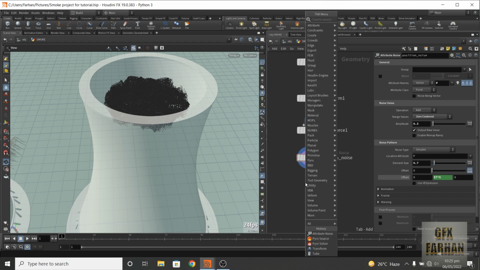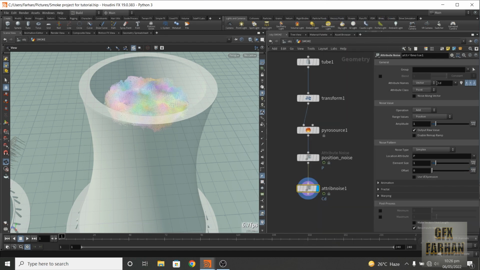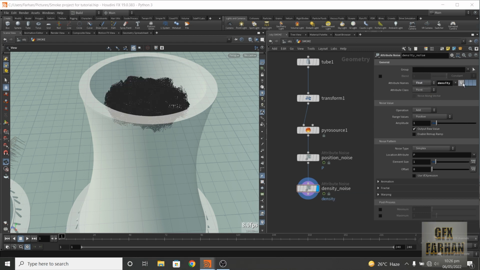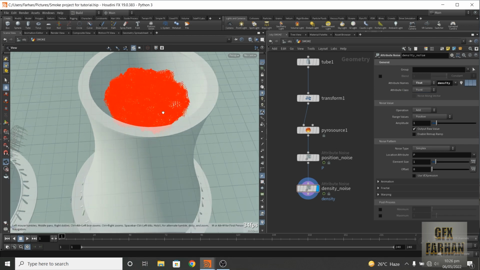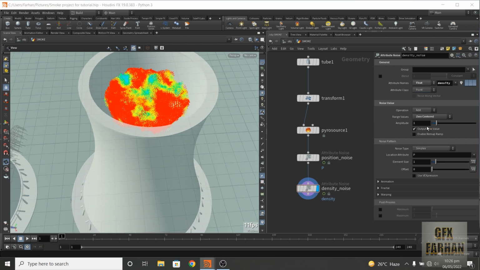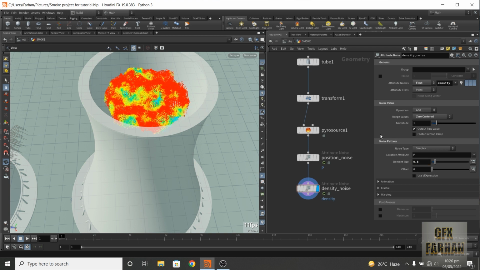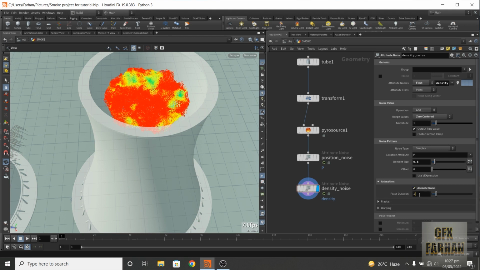Okay, add noise attribute again. This time we need to add it on density. So density is a float density. Click on this to visualize, change this to 0 centered, and amplitude is 1, and element size is 0.8, and also add a little bit of animation of 0.21 pulse duration.